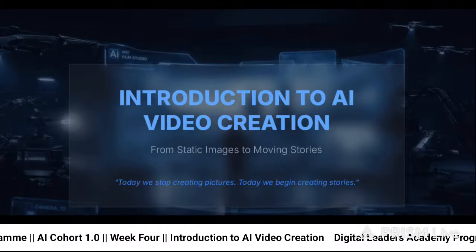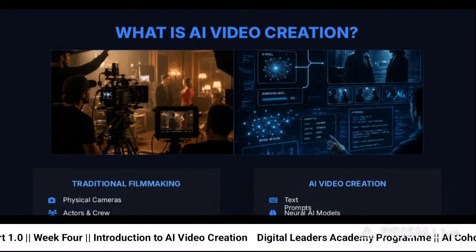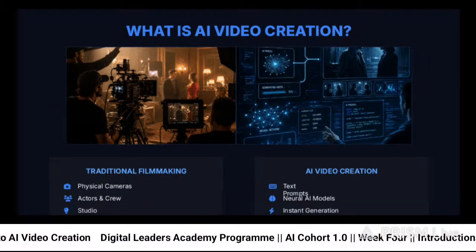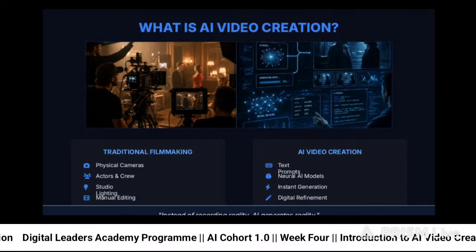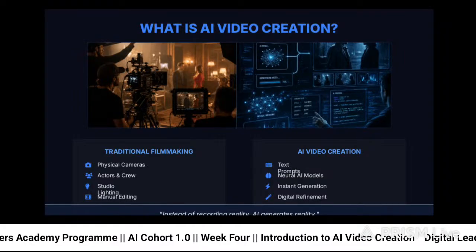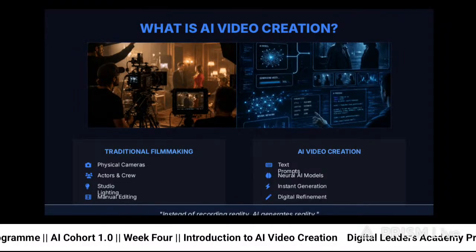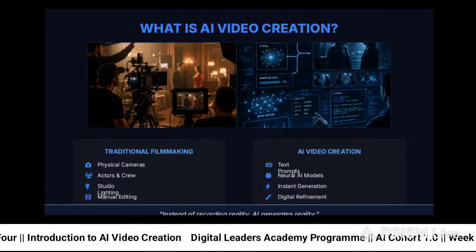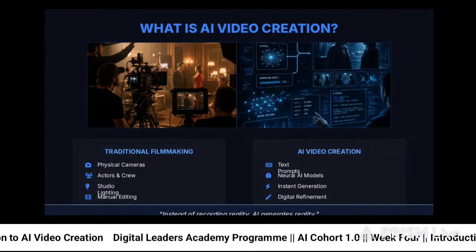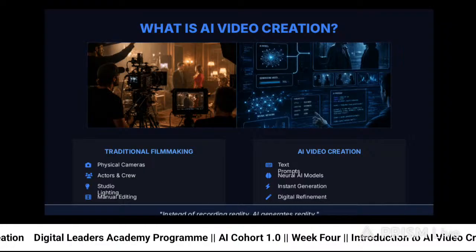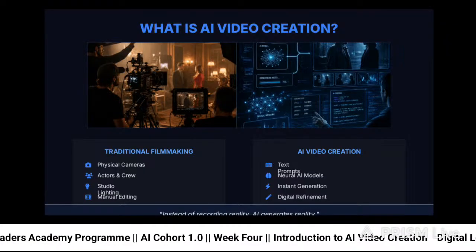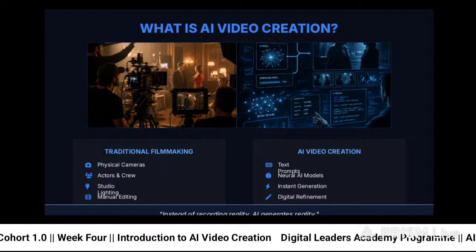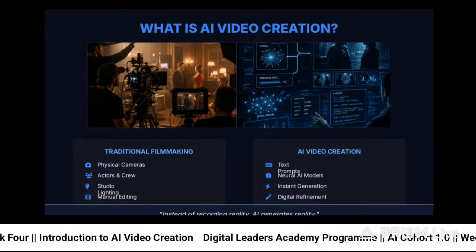Without further ado, let's get to the next page. Number 2, the next page says, what is AI video creation? Now, I've said it before in our introduction class, where I explained what artificial intelligence simply means. I made us understand that we had so many revolutions before. We had the Industrial Revolution, the French Renaissance Revolution, the Computer Revolution, and right now we are in the Artificial Intelligence Revolution.